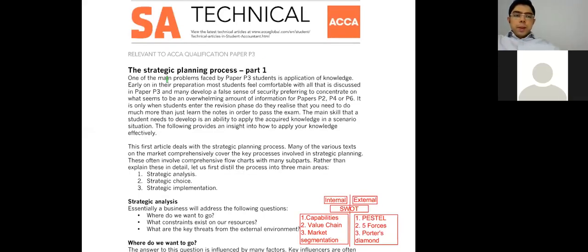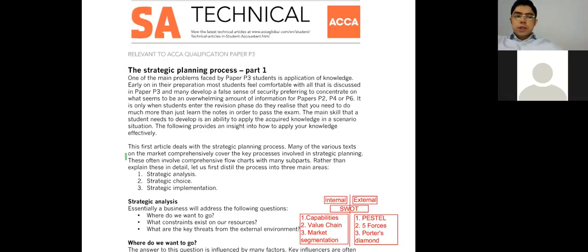So the first section of the syllabus that we will be covering, and as was communicated to you in the orientation session, is strategy. Strategy is basically one of the fundamental themes examinable in this syllabus of strategic business leader, and you're likely to see some questions on strategy on a regular basis in your paper. So you need to be fully informed and fully aware of the strategy related themes.